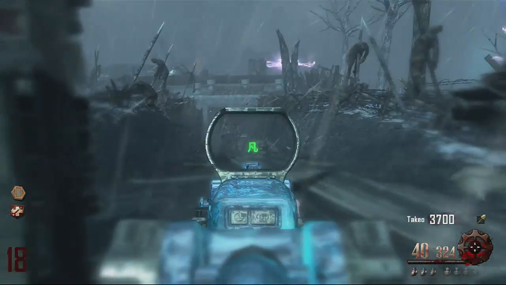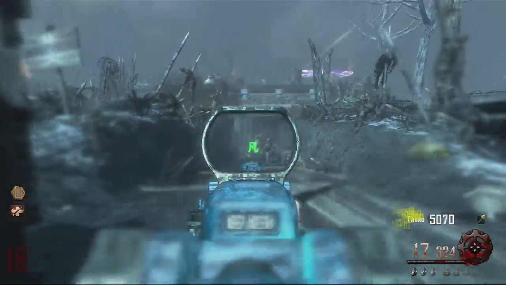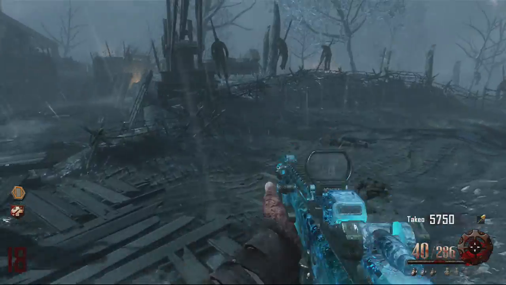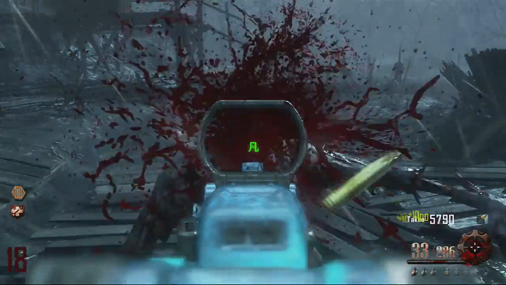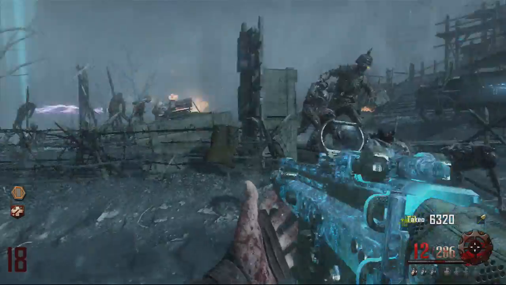There are really no must-have perks besides Double Tap. Double Tap is really the only perk you're absolutely going to need with this weapon, because the reloading is fine. You really don't need Speed Cola or any other perk because the mobility and reload speed are all fine on the SCAR-H. The only perk I can really recommend getting with this gun is Double Tap 2.0. It just makes this gun's damage even stronger, so let's go ahead and get on to number 3.